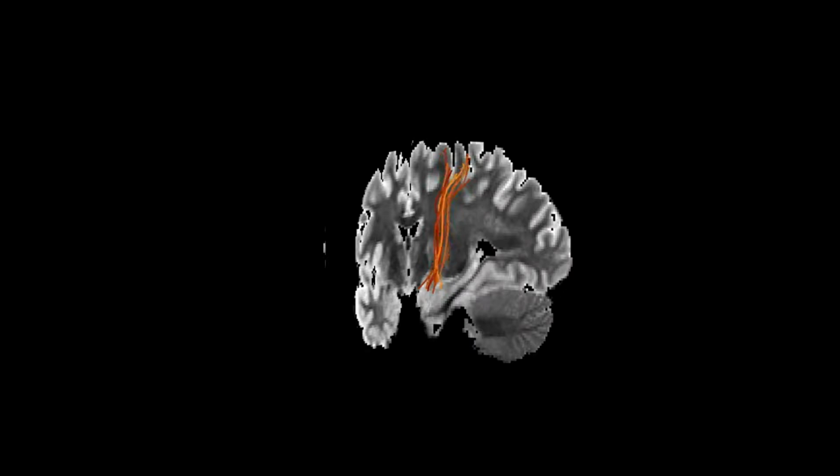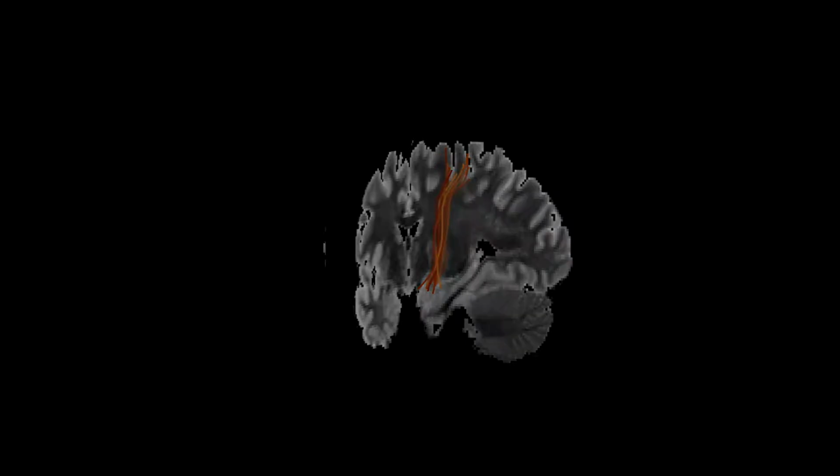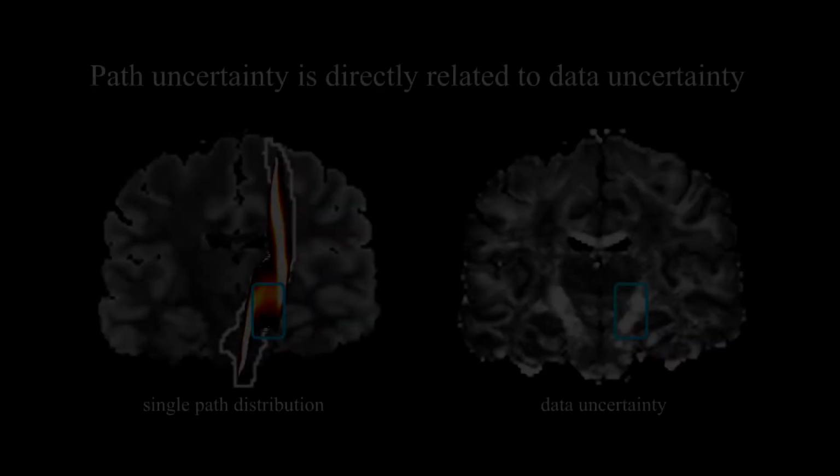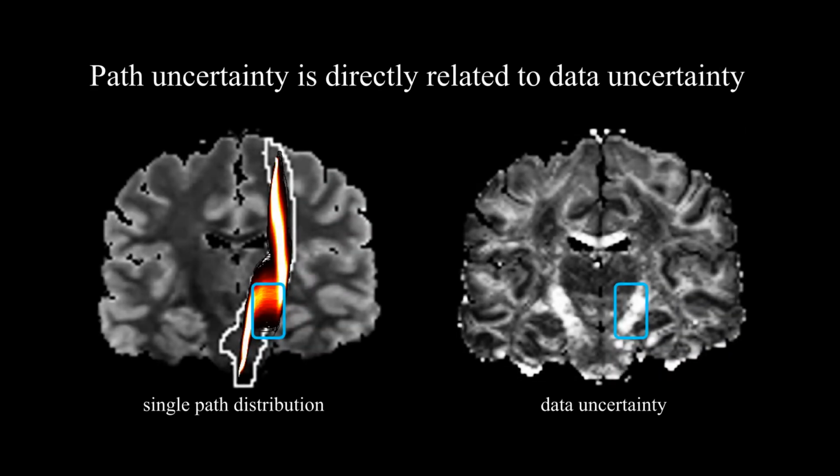Note that the uncertain tract estimate, as opposed to standard spaghetti plots, emphasizes that the tract is not a brain fiber, it's an uncertain estimate of a brain fiber. We observe that the uncertainty of estimated paths is strongly related to noise in the diffusion data. Here we show the posterior distribution of a single path. Note how the segment of the path inside the blue box is much more uncertain than the rest of the path. This is also where the diffusion data is the most uncertain.